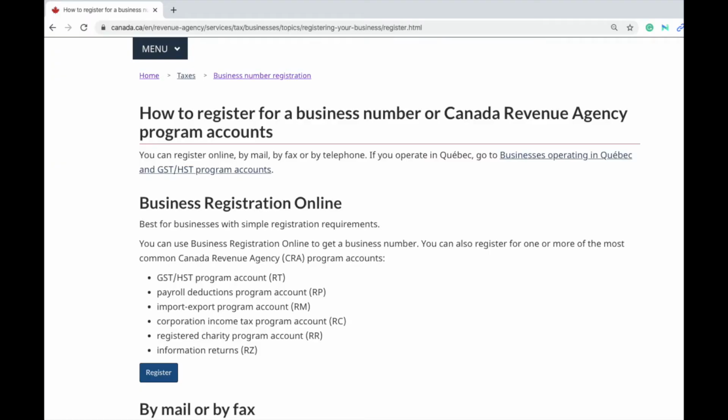So, in order to get a business number, you need to go to the CRA website, and I'll show you what the website looks like now. Okay, so you'll see here that it's an online registration process. You can click through it. It asks you some basic questions, things like where's the business located, what provinces do you operate in, what's the business's name, the type of business that it is. These are the basic bits of information that the federal government requires of you as an employer.